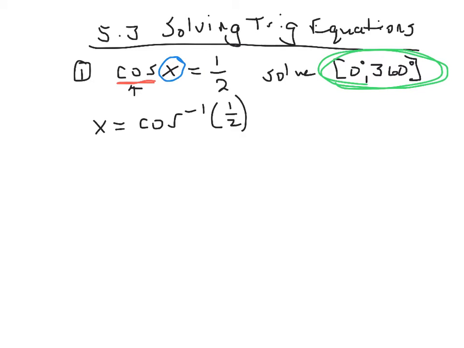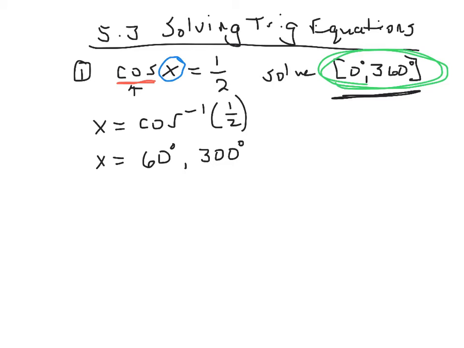So if you have your trig table, look down your cosine column, and I want you to write all the degree angles, because we're in between 0 and 360, all the degree angles that have a cosine equal to 1/2. And you're going to see that that happens at 60 degrees. And you're going to see that that also happens at, look for it here, that's going to be 300 degrees. So those are the two angles that make this equation true.